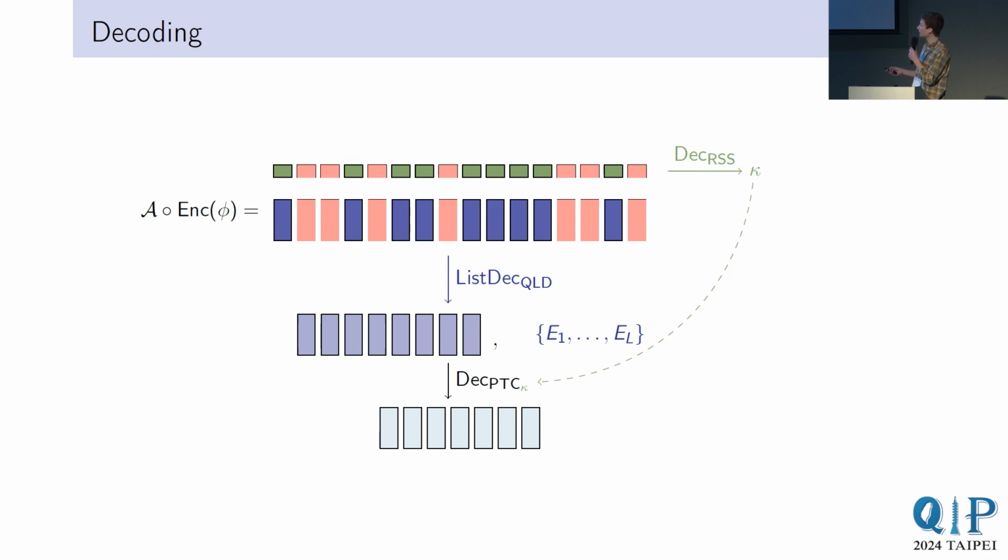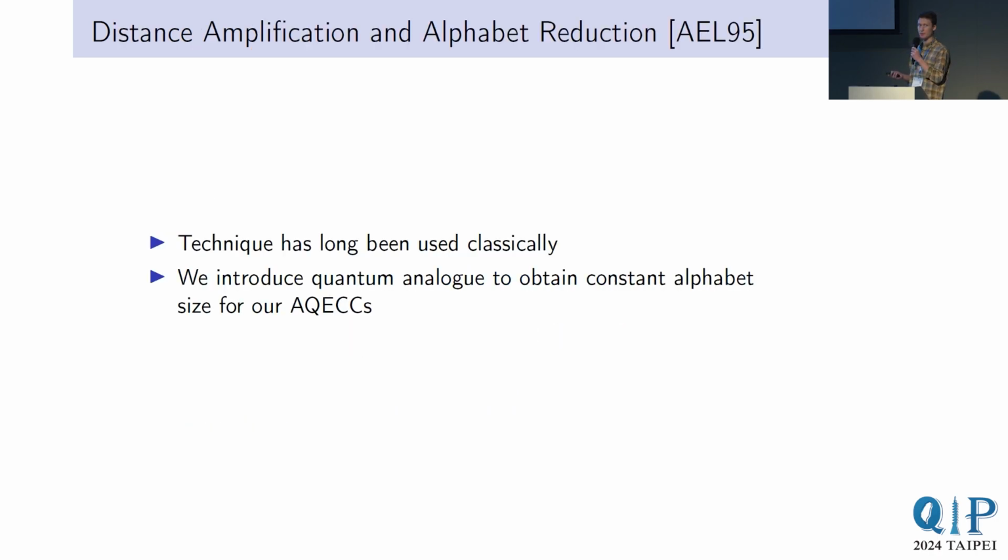Now, it is worth noting that this last step is where all the approximation comes in. Everything else was exact, but because this PTC is like a pseudo-random code, there is a small chance that we choose a bad secret key that can't actually detect the true error. So this step here is where the approximation comes in. So yeah, that's a very brief overview of our construction.